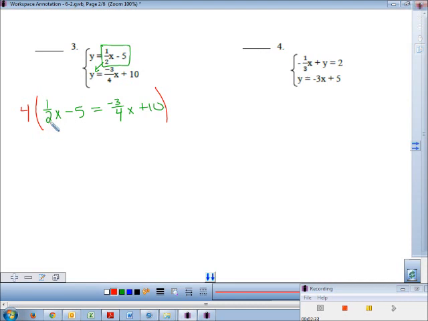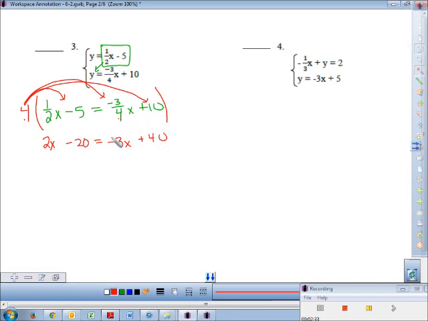This is a divide by 2, so you have to ask yourself how many times 2 goes into 4 evenly, and that's twice. Take that result times the numerator and you get a 2, and there was an x with that. We also need to take 4 times -5 and get -20. Equals comes down. Then we take 4 times this guy. There's a divide by 4 in it, so 4 goes into 4 once. Take that times your numerator, and you get a -3, and there was an x with it. And we also have to take 4 times 10 and get a positive 40.